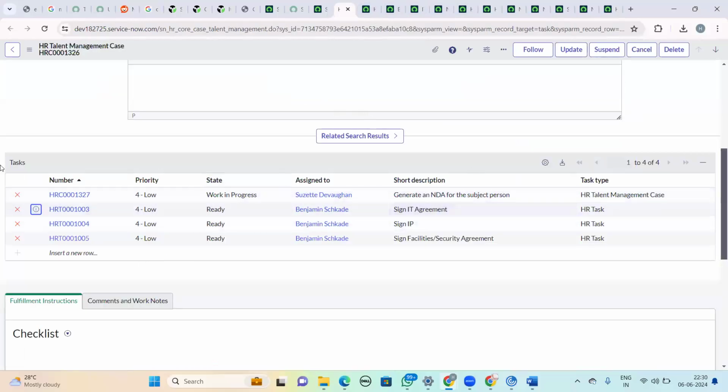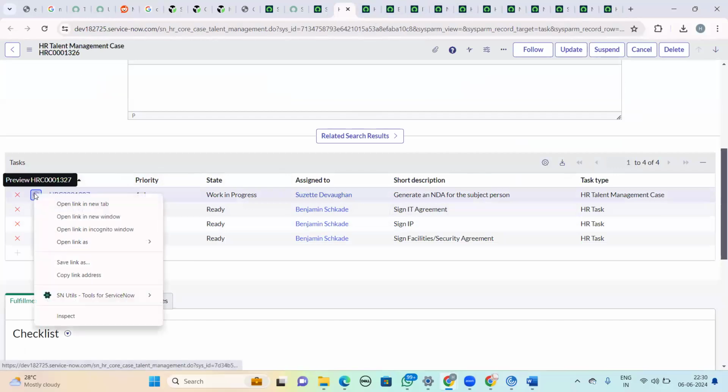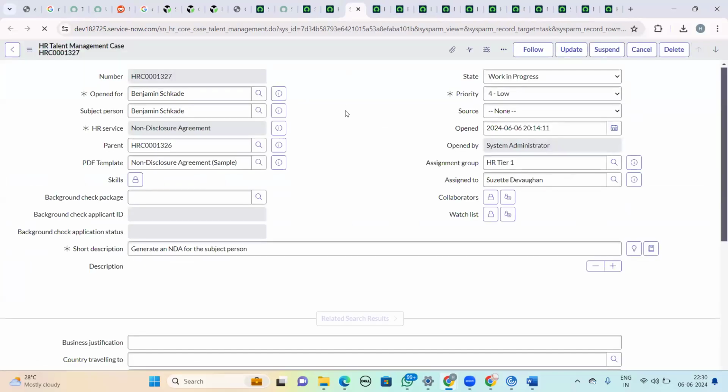Our next one is to generate an NDA for the subject person. As the assigned person, you have to do this one.